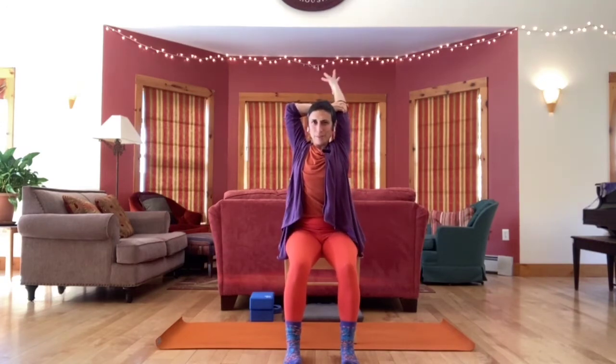To release, bring the right arm back up, open it out, take it across, and then hook with the other arm. We're going to hug it in as close as you can, but as you do this, pull back through your right shoulder so you're still even through the torso, still sitting nice and tall. And then release right arm out.